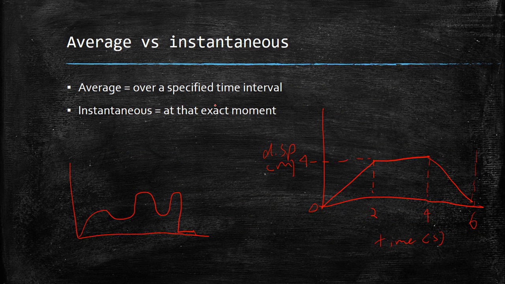Alright, average versus instantaneous velocity and speed. What we were just doing before is the average speed and velocity, which is over a specified time interval. For example, Andrew traveled a total of 15 meters over those 2 minutes, but he wouldn't have been going at 0.0417 meters per second east the entire time. He could have slowed down for a little bit as he went up a hill. He could have then sped up. But over the entirety of his journey, he averaged out at that rate.